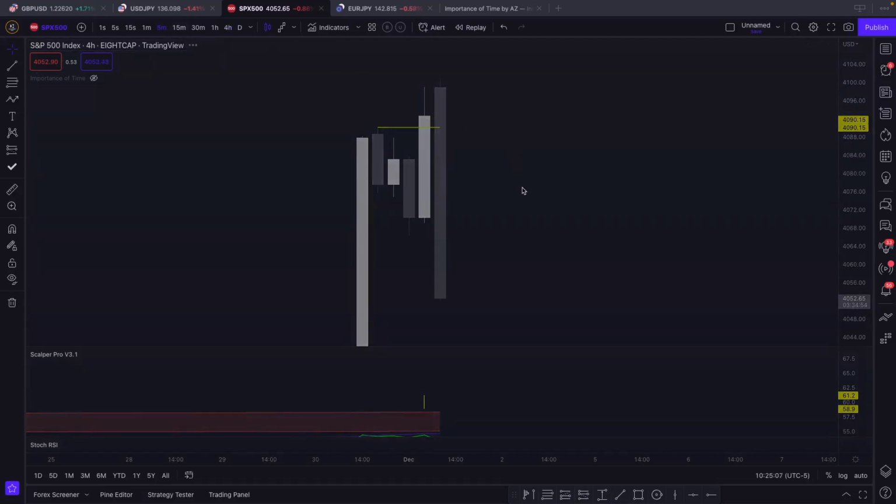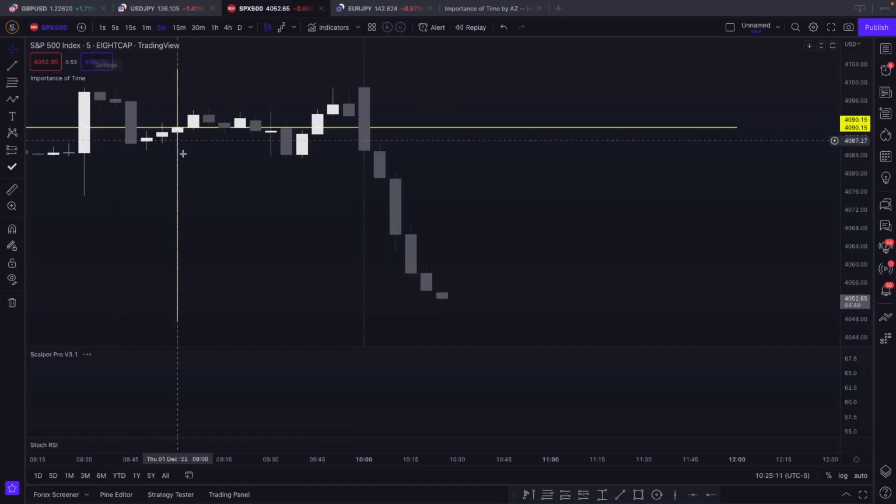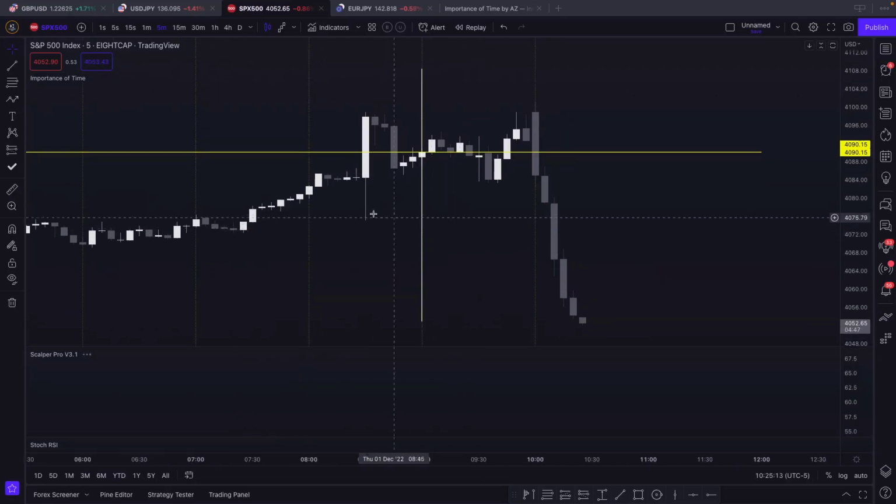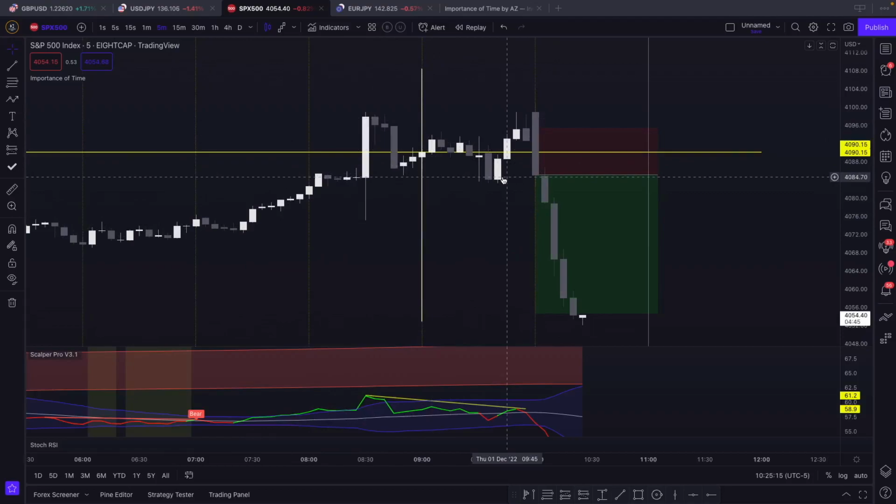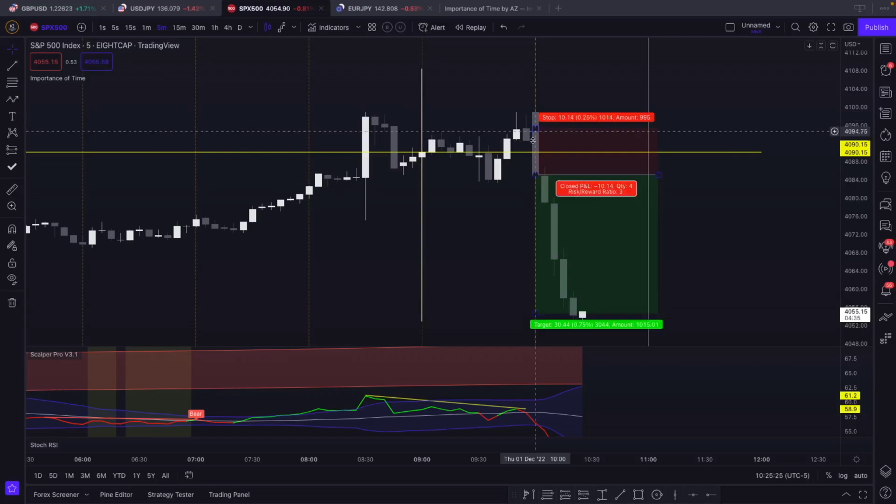And right here on our low time frame, with the importance of time indicator, which is a free indicator by the accumulation zone, we see this beautiful double top pattern matching up, and exactly at 10 a.m. with a new hourly open, we got a beautiful bearish engulfing candlestick with an opening gap to the upside.